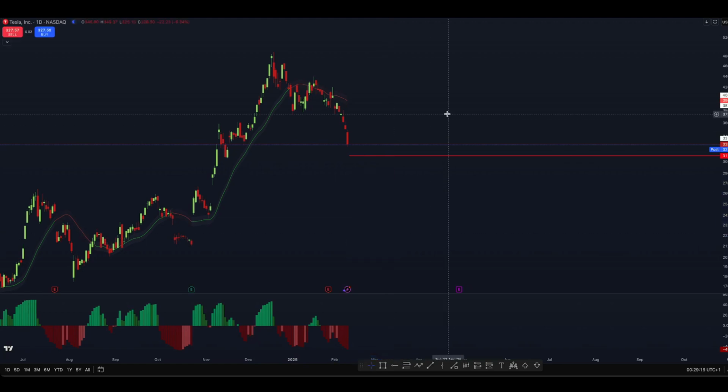And so I'm not worried about being wrong on any of these trades. The main reason that I'm going in is simply because of risk versus reward. If I end up filling at $312, I have a downside of anywhere between 4 to 10% with an upside of anywhere between 60 to 70%. So that is at worst case a 6-to-1 risk versus reward ratio, which I am more than fine with. It's a probabilities game, and if we have those types of risk versus reward, we're going to do really well.